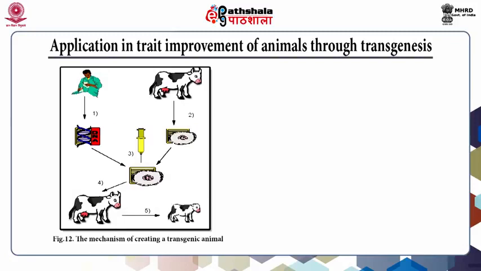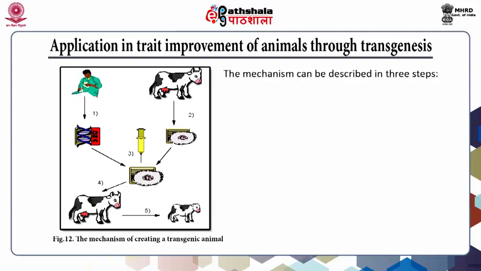Genetic engineering has also led to trait improvement of animals through transgenesis. Genetic engineering involves the introduction of a transgene into an animal to improve the trait of transgenic animals. Transgenic animals thus finally express the trait of the introduced gene. Transgenic animals are also created to study the function of different genes to develop proper treatment of a disease.